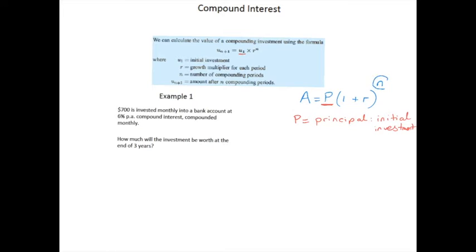The n. n is the number of compounding periods, and that's what they're using it for as well. So it's the same thing. Now, here's what's different though. We previously used R as the rate as a percentage. So for instance, I invest $5,000 at 5% interest. The rate would be 5%. Does that make sense? But here they use their R as a growth multiplier, which is actually the whole 1 plus R.